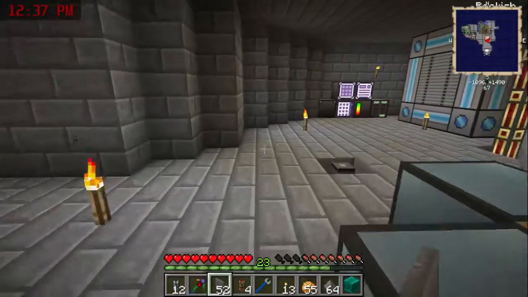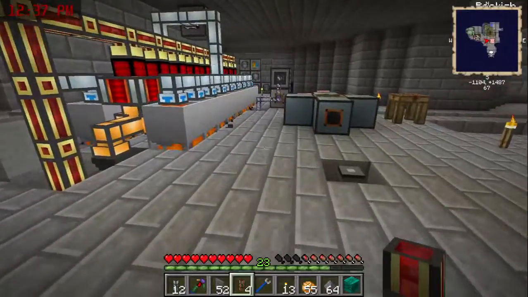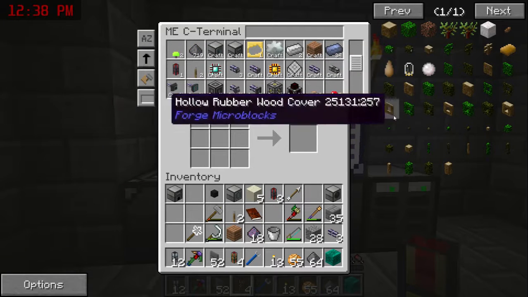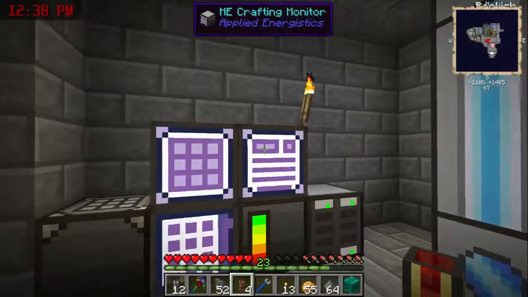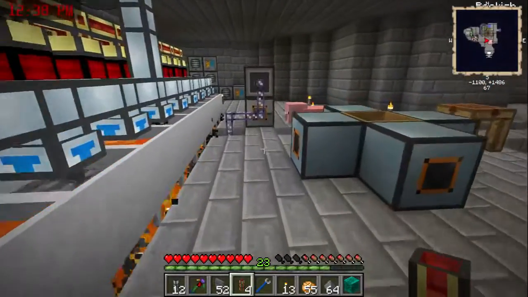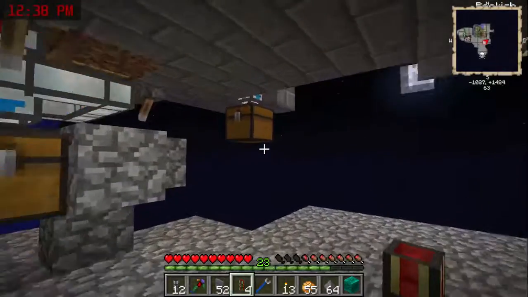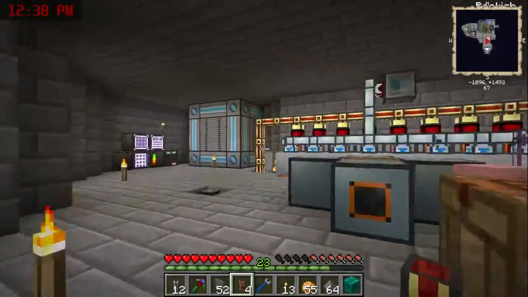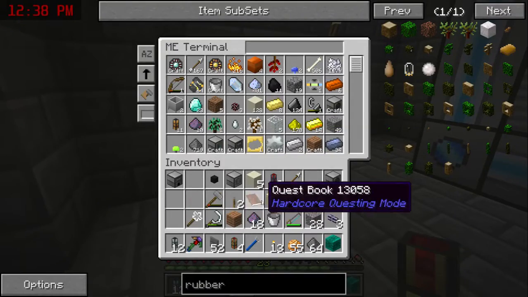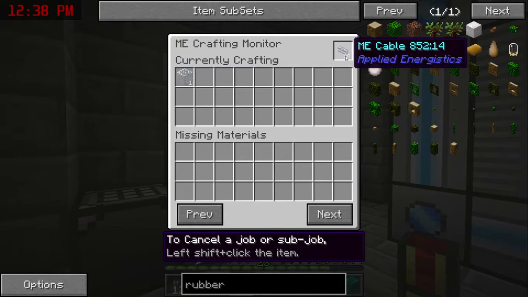Okay, so that's feeding in. We've got... Oh, let's see. Oh, nothing going in here yet until I get more... I need more ME cable. Let me make like 20 of those. See if we can do it. Needs sand. I'll be able to get sand down below. Plenty of sand. That seems to be the limiting factor here. It needs glass. It's making glass. Lots of glass.